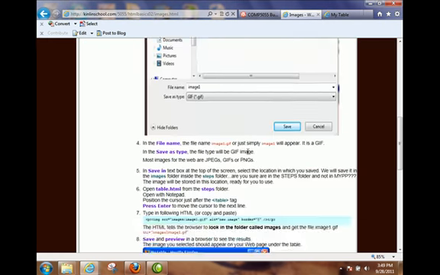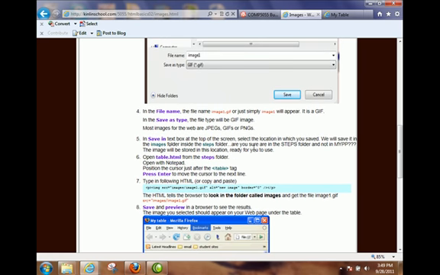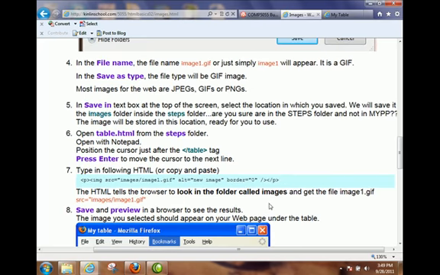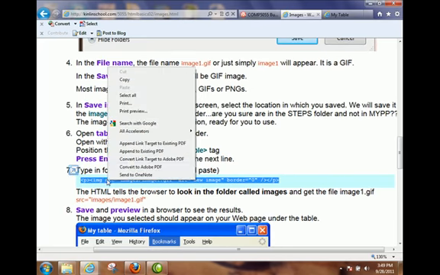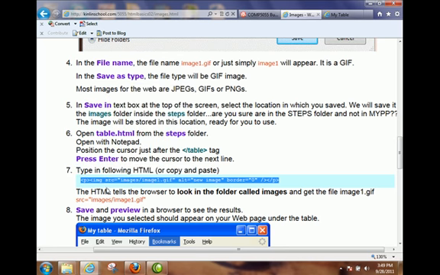Then I explained to you how images come up in the page, so you can pause and read this for a second. Okay, so we save the picture. Now I'm giving you, right here, a full link with a paragraph break, so it enters down a line, saying, put this after your table. This is the HTML code that will make an image appear, and what comes after image source in the quotes is the only thing that will generate the actual image. The image is not coming out of HTML. It's already a graphic file that's been created. All you're doing in the HTML is saying, hey, go get it and show it to me on this page.